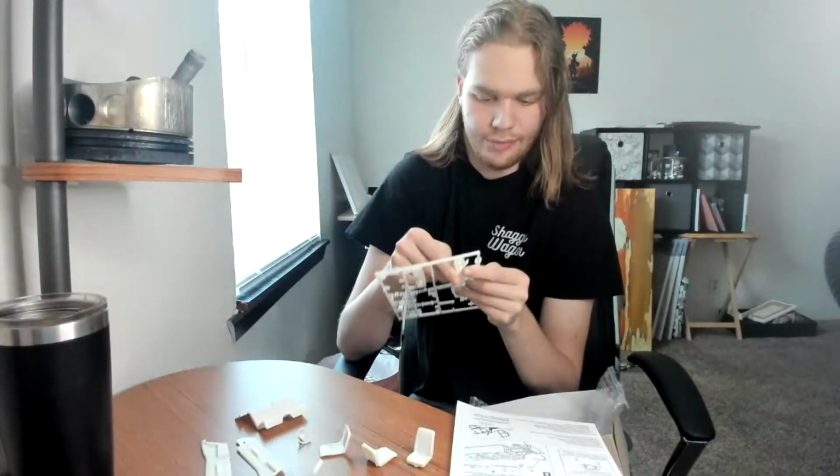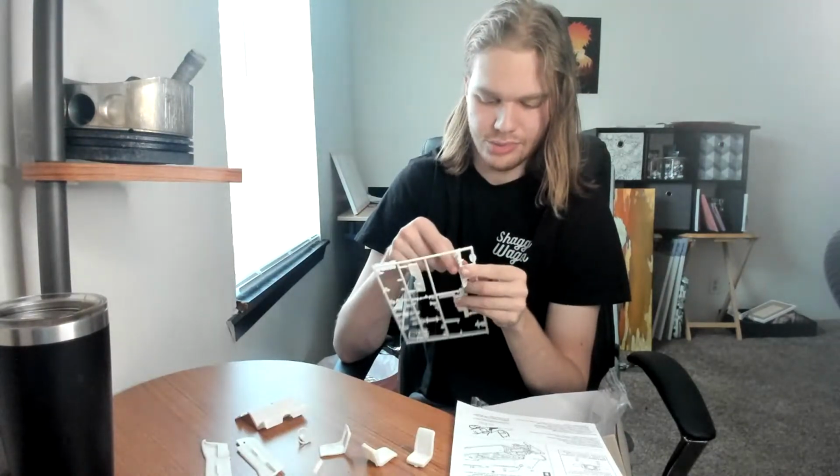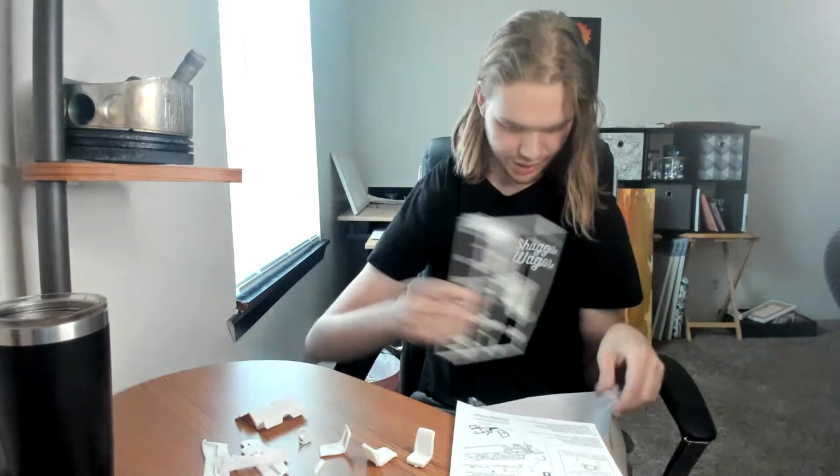This is our dashboard. And this is probably going to be the most time consuming out of everything, just because this is more on the detailed end of stuff. So I think that's it as far as pieces are going to go. I'll keep this off to the side just to make sure I still have everything I need. And I had one fall. I still need to grab my paint and my paint brushes because I'm unprepared as always. But for the most part, I think that's it interior wise.